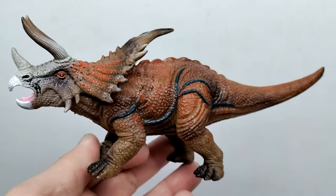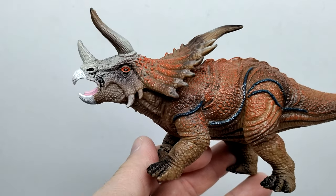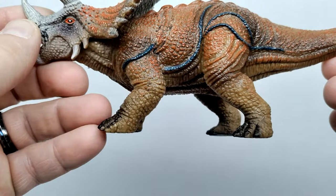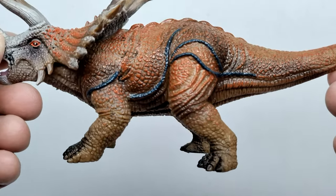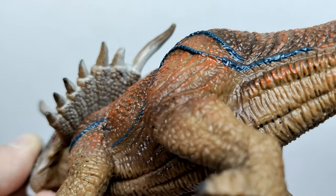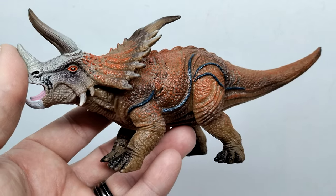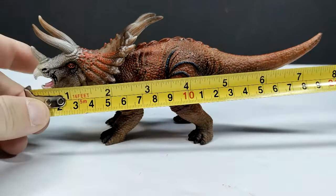Looking at the opposing side, you're really not going to see much difference because the dinosaur is in an almost neutral position. It obviously has its mouth open as it's letting out some form of vocalization. There's not much tilt or turn in the head or neck; the front leg might be slightly more forward on this side and the rear leg slightly back, but not enough to create a significantly different visual. The paint work is actually pretty well done — you can see they've given the back of the frill that light gray as well. It's fairly decent overall for what it is.